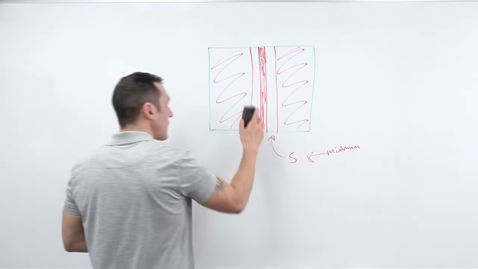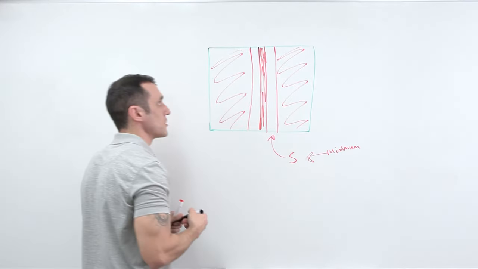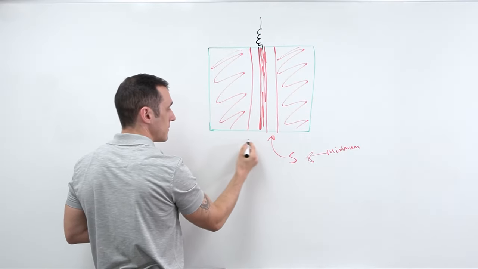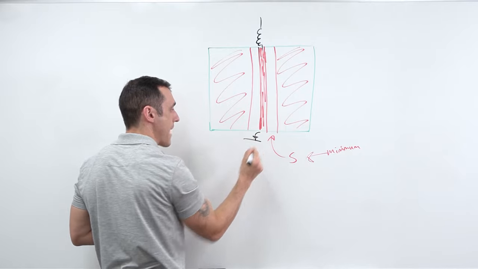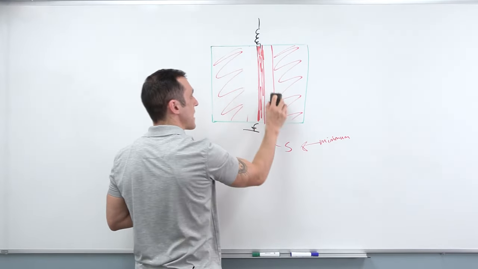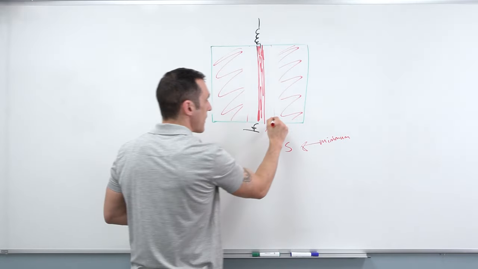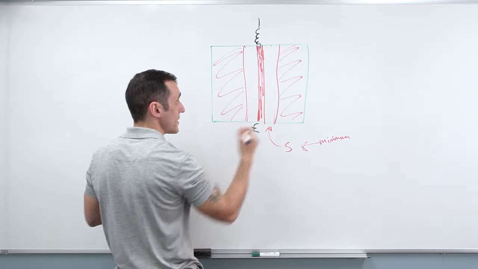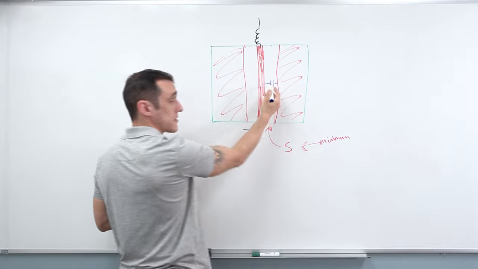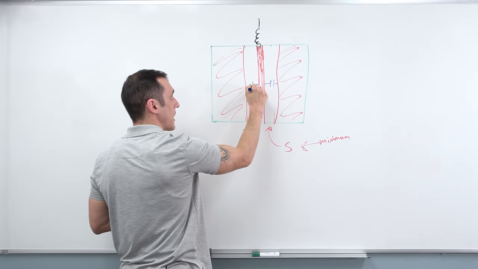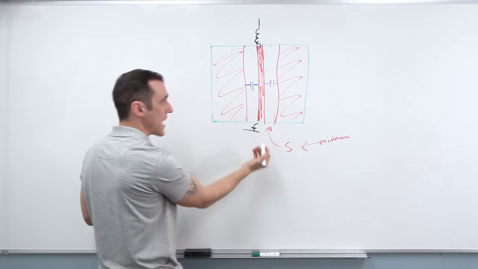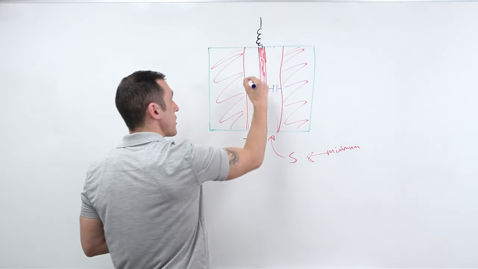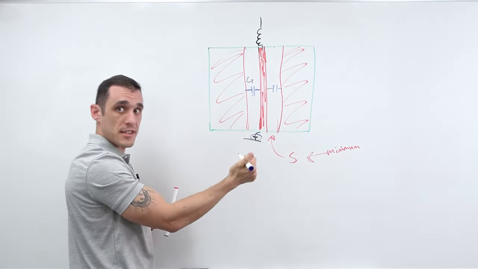If you remember when we've talked about transmission lines — let's say this is just a controlled impedance line — it has some inductance, and back to the ground plane there is some capacitance. However, there is also some capacitance that exists between this line and the nearby pour. This capacitance essentially adds in parallel to the capacitance that defines the characteristic impedance. Let's call this C sub P — a parasitic capacitance.